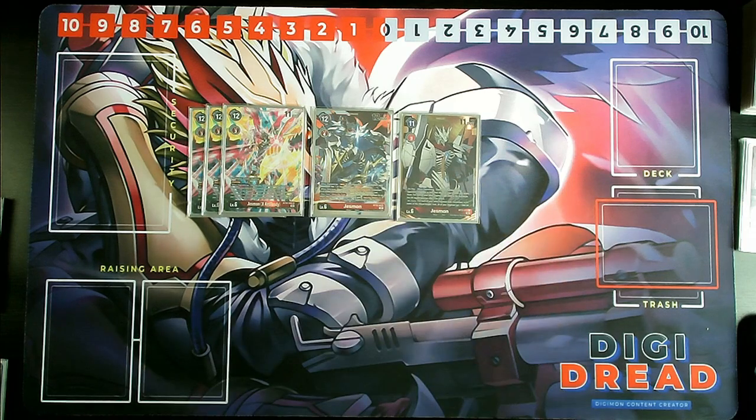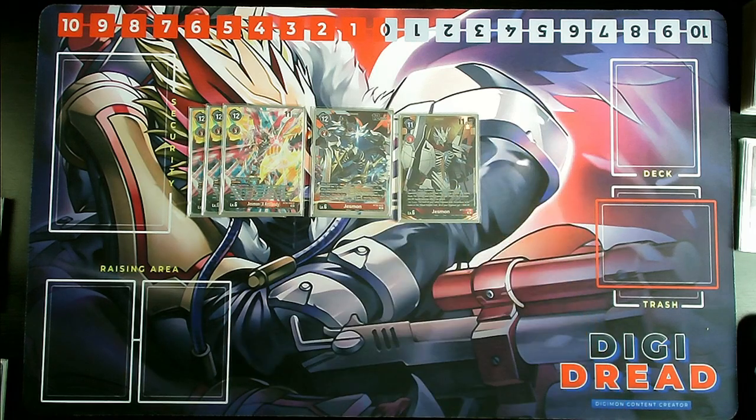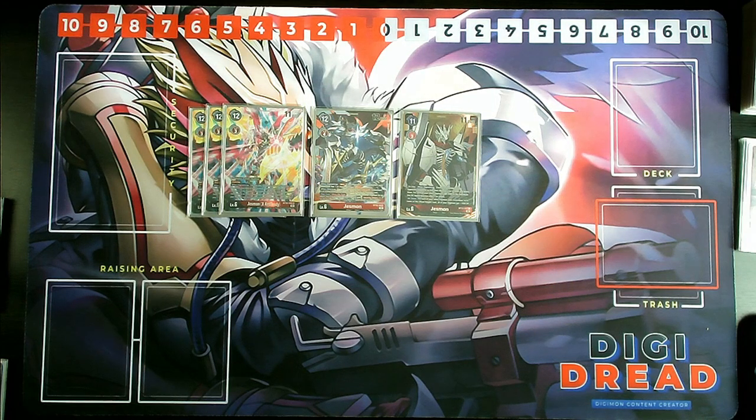Then lastly, we do run the Jesmon BT13. This is really growing on me, and the potential that it can do, especially if you do tuck it underneath your Jesmon GX and you've got a hefty board state. You can literally just obliterate their stack or their board. It's really handy because when digivolving and also on play, so if you need to just hard slam this bad boy down just to get rid of some Digimon, you can. It's a nice little panic button.